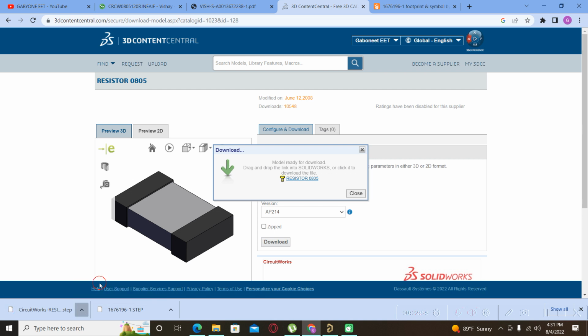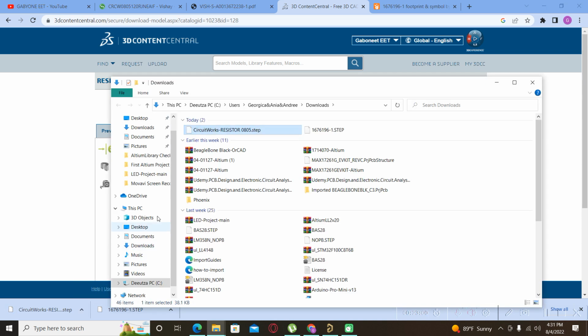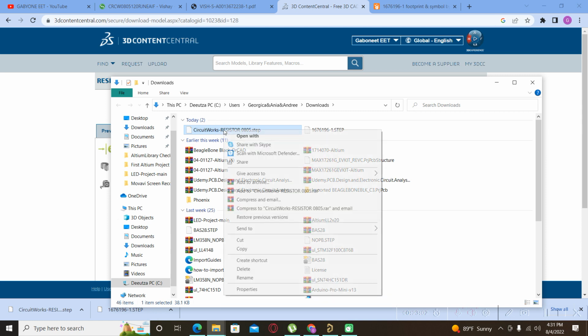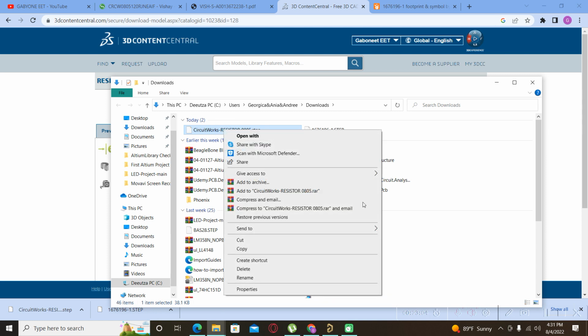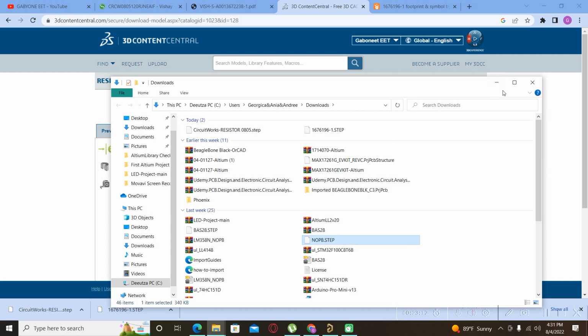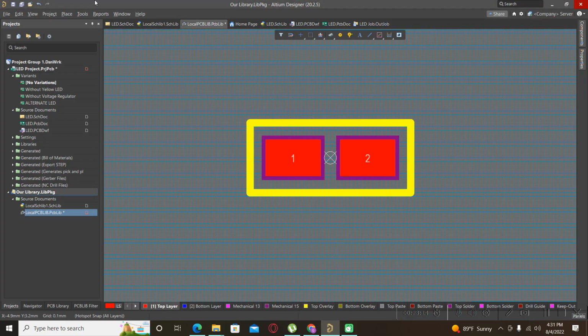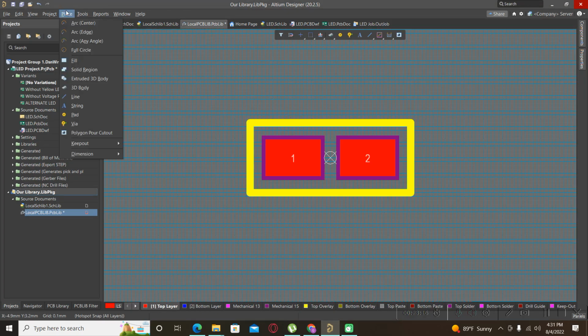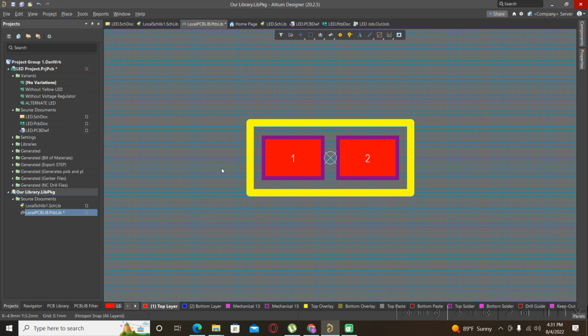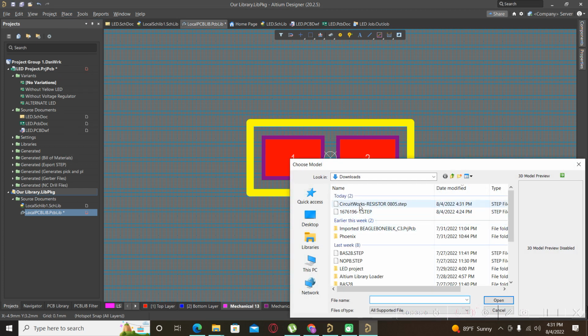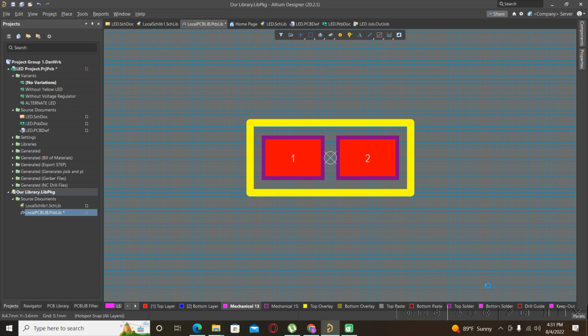I have the version of this resistor here, and now I will go back to the Altium. I go to the Place tab, 3D body, and now I will take this version and I will put it here.